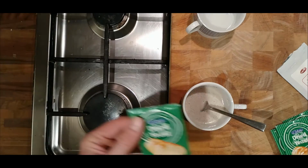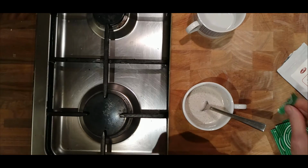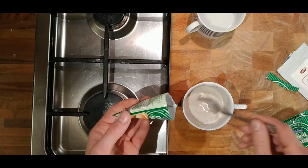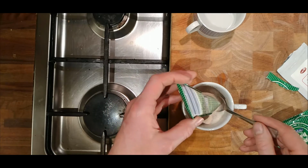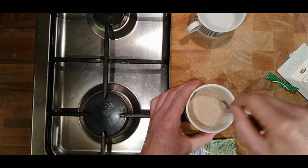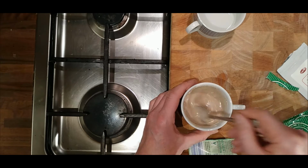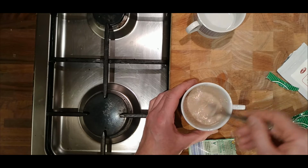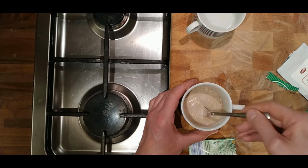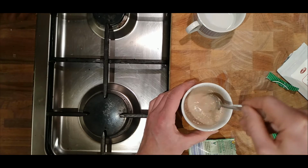The chemical reaction runs out. And I think dried yeast is the same, but just to make sure, I've bought some more yeast. And I'm going to add some yeast to the yeast, and we're going to see if I put too much sugar in and I've killed it, or it's just got a certain amount of life in it, and then it dies. We'll see how we go. So that's that. We'll carry on with that, and we'll see how that is in the morning.